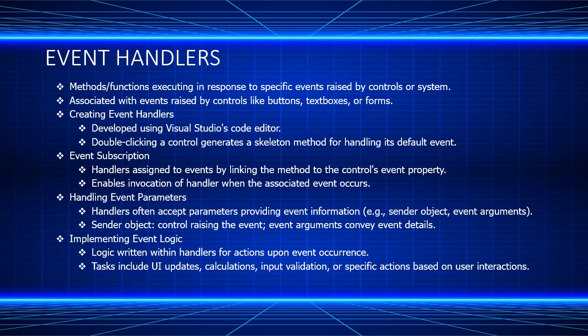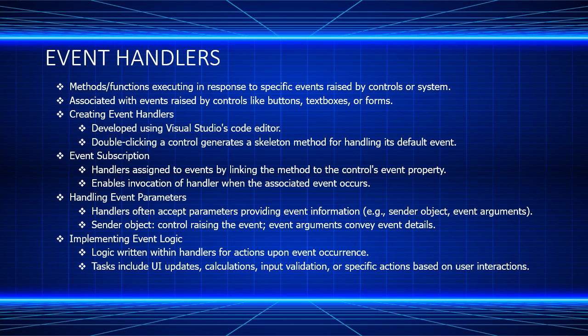Developers can generate event handlers swiftly by double-clicking on a control within the form designer, thereby auto-generating a skeleton method for handling the control's default event. Event subscription. Event handlers are subscribed to events by assigning the handler method to the corresponding event property of the control. This linkage facilitates invocation of the event handler upon occurrence of the associated event, empowering the application to respond to user interactions effectively.